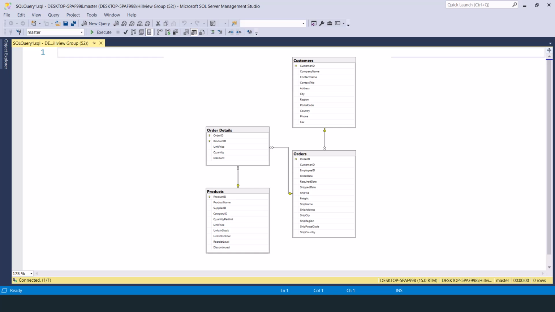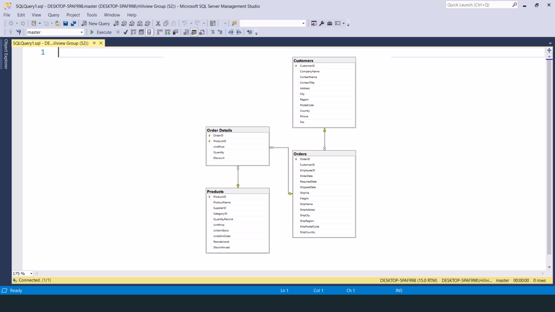What this design implies is that to answer questions like what is our best selling product or who are our lowest purchasing customers, etc., we will need to combine data from more than a single table.